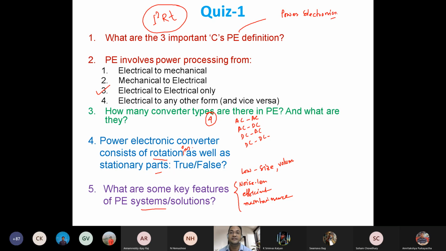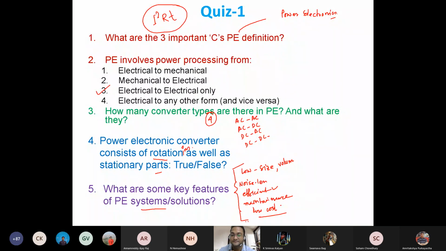You see those old regulators, they used to get heated up like anything. But you touch this fan regulator, it's very cool, right? It's not at all heated up. So that is an example of an efficient, smaller, compact solution. And all this we want to achieve at low cost. That is a bit contradictory. We want to achieve all this without paying much money. That is the biggest issue. We want high efficiency, low size, everything, but at the same time we don't want to pay more. So that is some of our expectations.